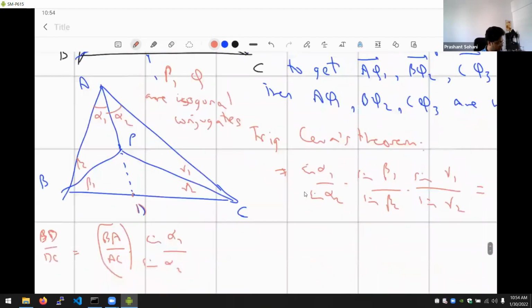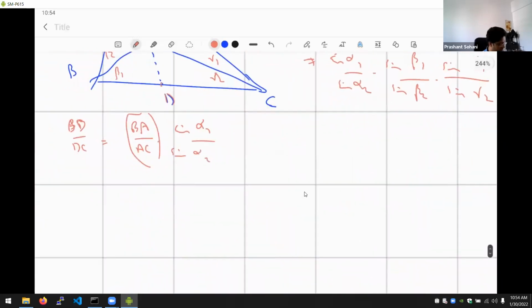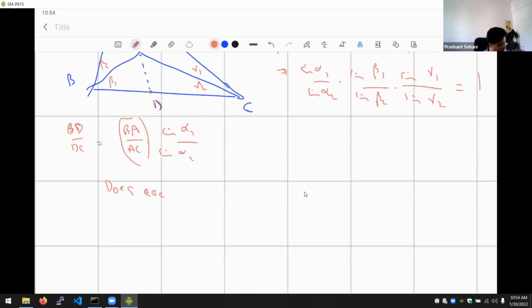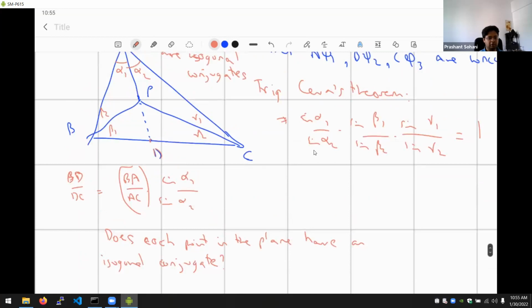I want you to cover everything, but this is the homework for you. Try to figure out, answer this question: does each point in the plane have an isogonal conjugate? Are there some points in the plane which don't have an isogonal conjugate at all? That may be a very strange question, but if you try to think about it, you will realize what it means. We'll try to answer this question through pure geometry as well as through complex numbers, and that will give us new proofs of some properties which you already know. But I won't reveal what properties because that will give away the hint. But there exists a set which does not have any isogonal conjugate. So we will try to discover what that set of points on the plane is.